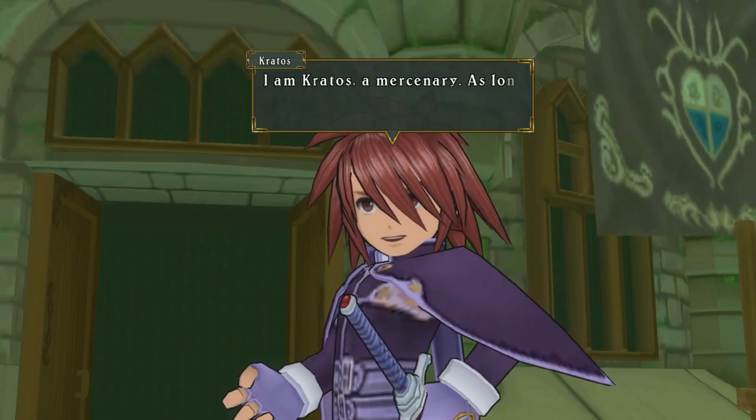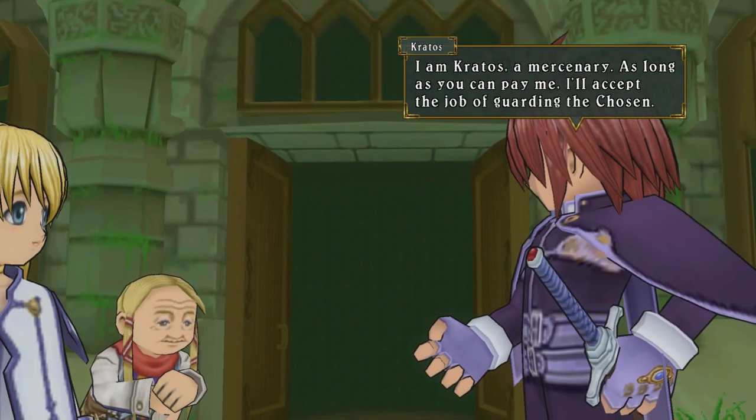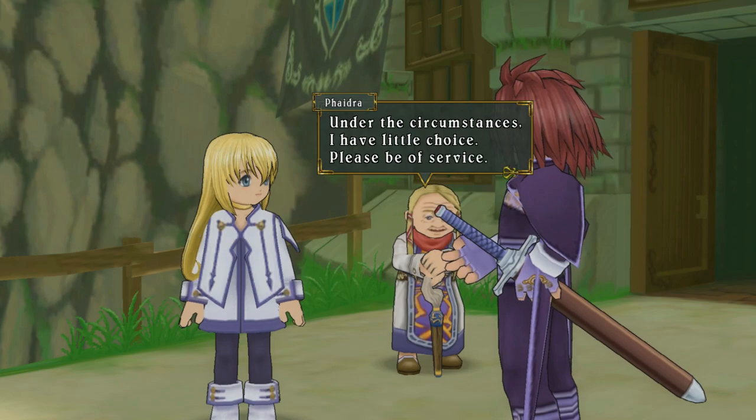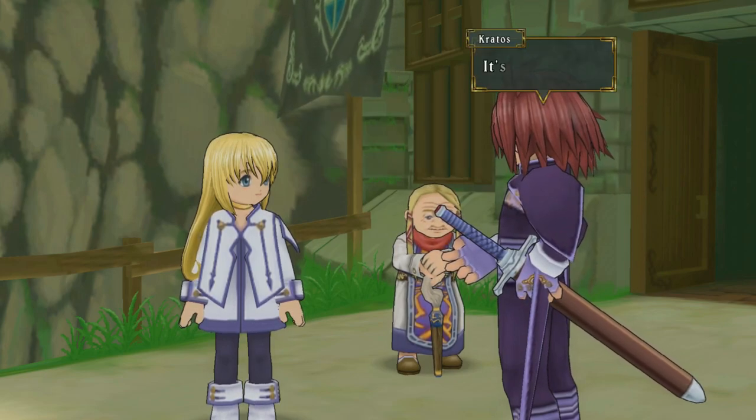I am Kratos, a mercenary. As long as you can pay me, I'll accept the job of guarding the Chosen. Kratos. Under the circumstances, I have little choice. Please be of service. It's a deal, then.